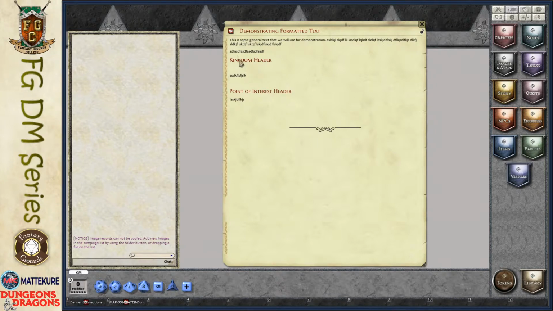Another thing to note is that with your headers, you cannot apply bold, italic, or underline formatting. It doesn't allow you to do that. The look and feel of what each of these and how it's displayed is defined in the theme that you currently have loaded. So if you want it to look differently, the only way is to use a different theme or create your own theme with the look and feel the way you want it to be. So that is paragraph type number 2, the header or heading paragraph type.